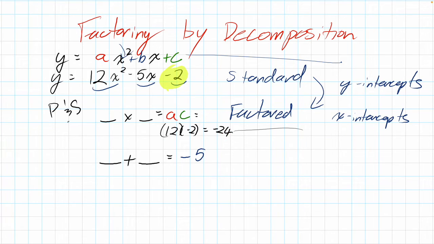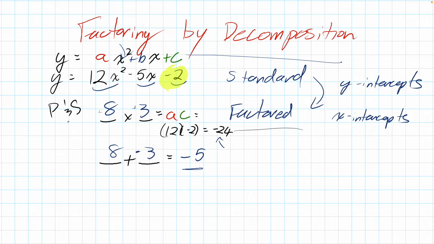Okay. Now, let's put it down here. 3 times 8. And 8 and 3, they don't quite add to 5, but there is a difference of 5. And if we notice, this is a negative. So +8 times +3 is not -24. One of these has to be negative. The question is which one? One specifically will give us -5 here. -3.